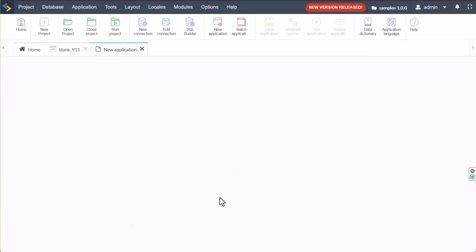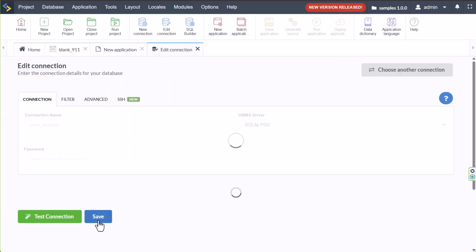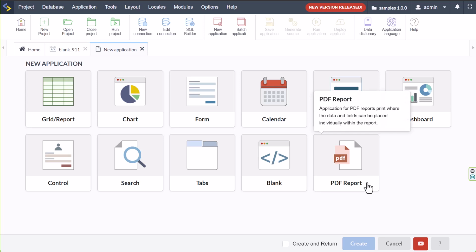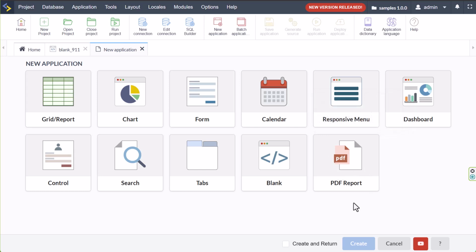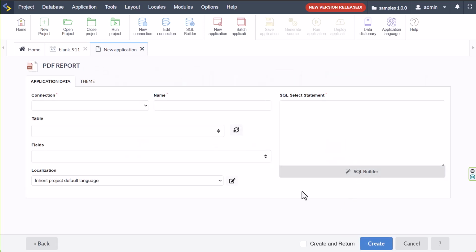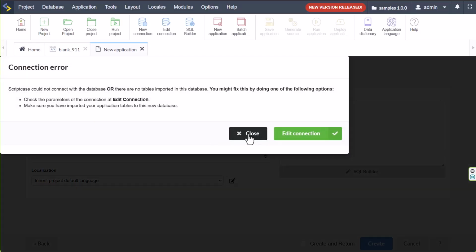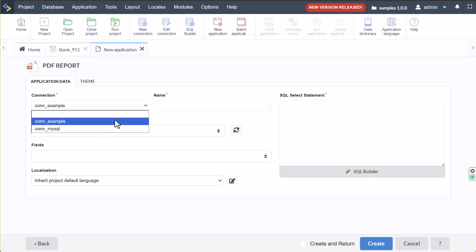And if I now go new application again, we have there once again the PDF report application. So I'm just setting the database again there for this new application because we have it set to the alternative database, and for that I would need to add the username and password. So we have here now the PDF report application available, and if I click on that, I can then choose the connection to which I'm going to connect. So let me try both of these. We have the con example, and both of these are actually missing.